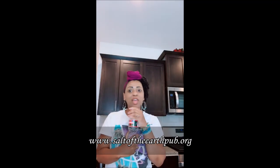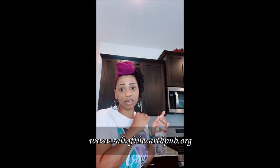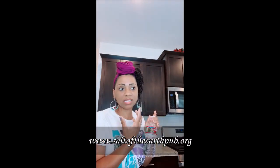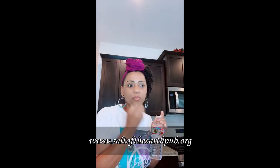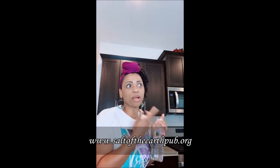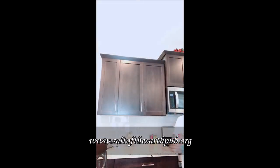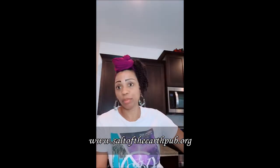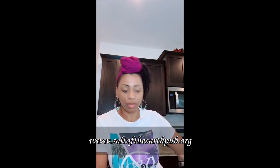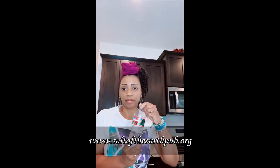Should the O's do the gray? I have been leaning toward the gray more now. I have my season of the pink. Pink is good, but because I know and I feel the difference, the gray salt has been my go-to lately, because I now know that the gray has more magnesium. The pink has more potassium. So it depends upon what you're low in. Some people are low in potassium, and so they need the pink. But if you're low in potassium and low in magnesium, I say do both of them. But I've been putting the gray in here.